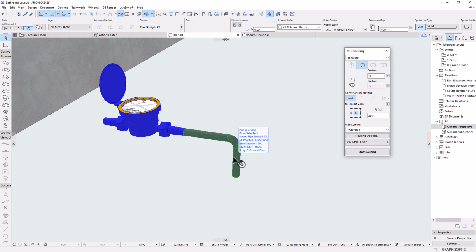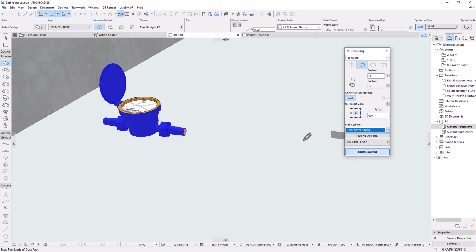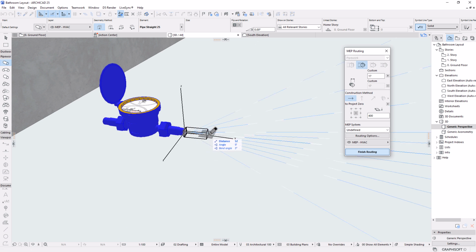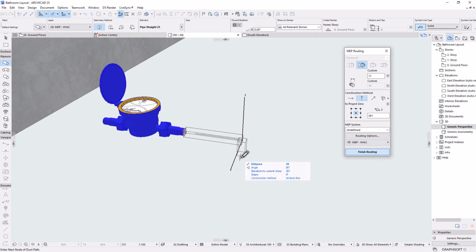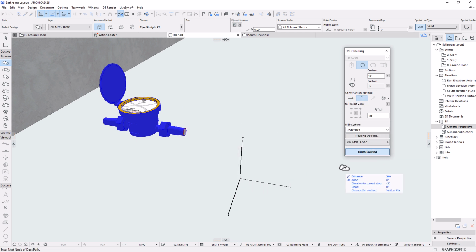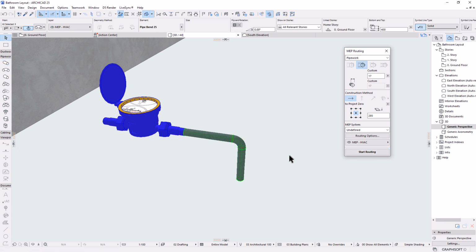So I will start all over again. Let's start all over again. I'm gonna start at 400 height, and I will start routing. And while I'm active in routing, make sure the system is being checked there. Then let's do that. I'm gonna go down by almost the size. Let's finish routing. I don't know why it's refusing to do the thing. Maybe I should, you see now, because this is not the color of the system, it's not on the system.